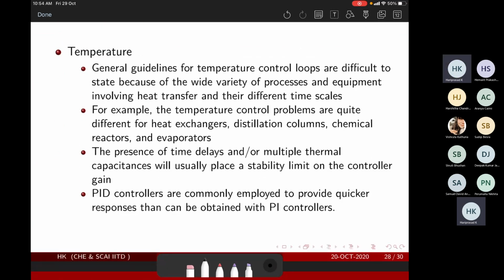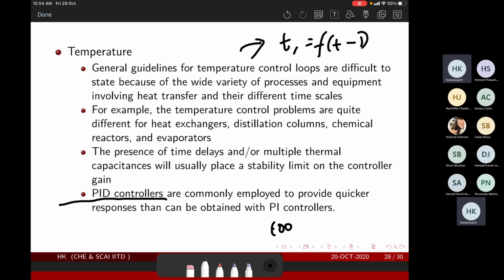Coming to temperature, this is one classic case in which you use full PID control, because temperature has a memory. The current temperature at T is a function of the temperature at T minus 1. So this predictive character would be really helpful. This is what you call the anticipatory action.